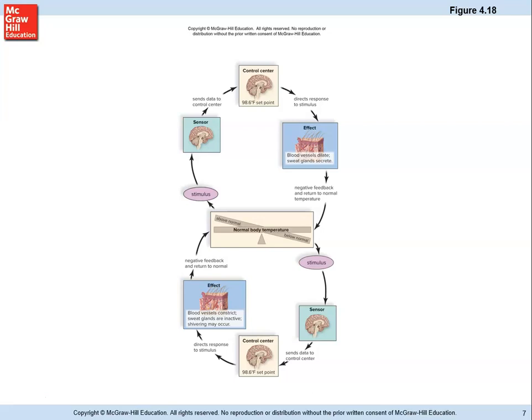Another example of positive feedback would be with contractions during labor and childbirth. So, ladies, if you've had a child, or if anyone has ever been around a labor and delivery process, you'll know that it starts out relatively mild, with some contractions that are barely detectable, not necessarily seeming to be a big deal, and they're relatively far spaced out. But the more contractions an individual experiences, the faster they come, so the less time there is between them, and the more aggressive they get.